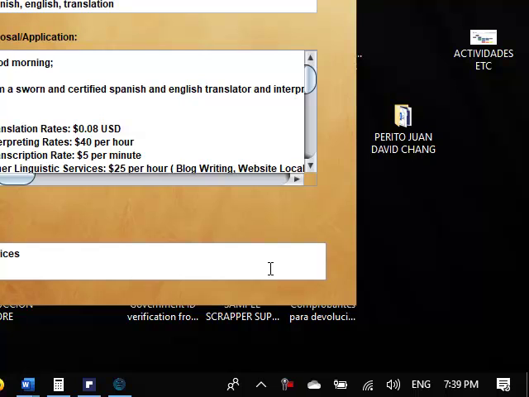I have compiled information about the Upwork applier that I had mentioned. Well, you know how Upwork works. There's basically two ways to bid on a project. There's two types of jobs: an hourly job and a fixed price job. The idea of this robot is to be able to apply to both jobs.